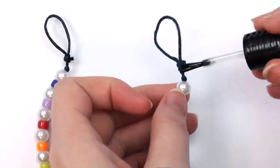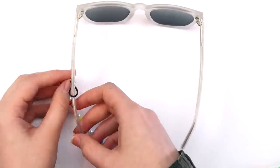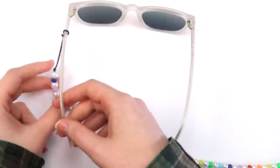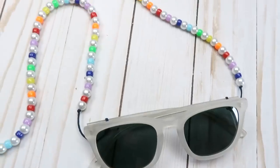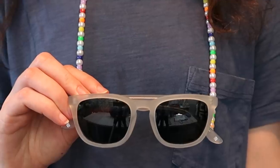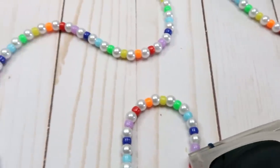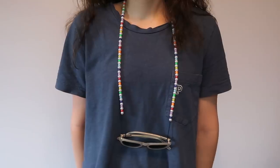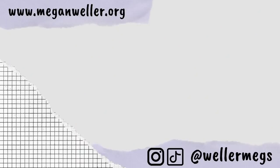To put the sunglasses on, just slide the loop open, slip in the sunglasses, and slide the knot back up to tighten it. I keep seeing these everywhere and I kind of still think they make you look like a grandma, but I can see how they'd be convenient if you're at an amusement park, tubing, kayaking, or something. Let's be real, I cannot pull this off — but I know some of you guys can.